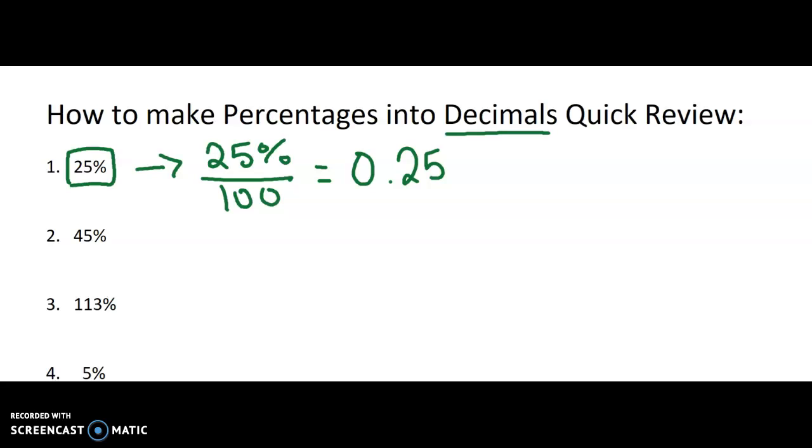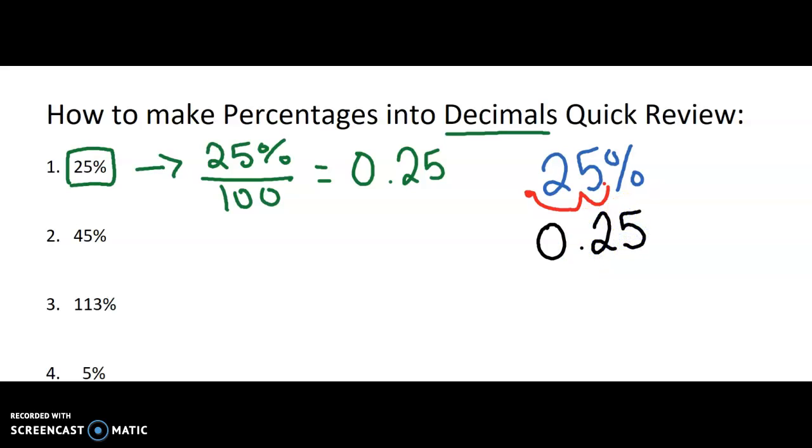The second strategy, which I prefer because I think it's quick, is if I'm going to make it into a decimal, I'm going to move the decimal 2 places to the left, which is exactly the same thing as dividing by 100. So here's my decimal right there after the 25. I'm going to move it 2 places to the left. I'm going to move it uno, dos. Oops, sorry, I speak Spanish. So this is going to be 0.25, like that. So that's how you make a percentage into a decimal.